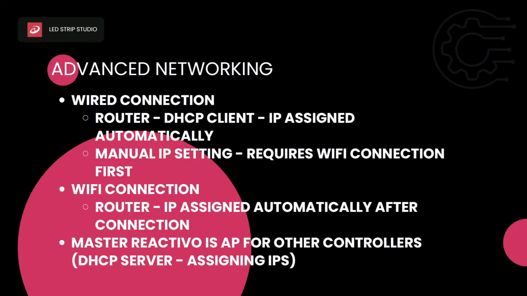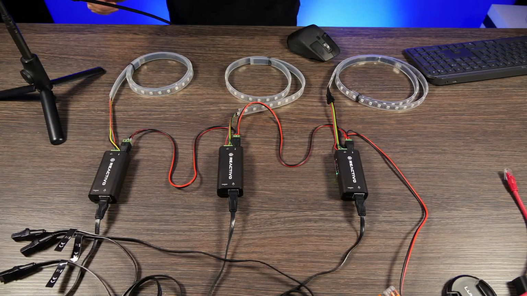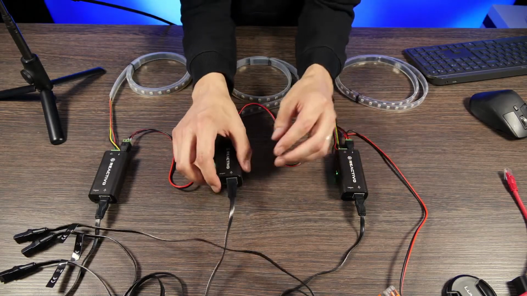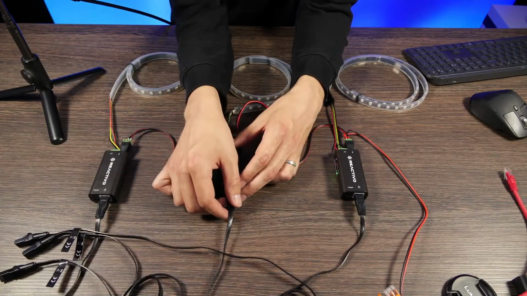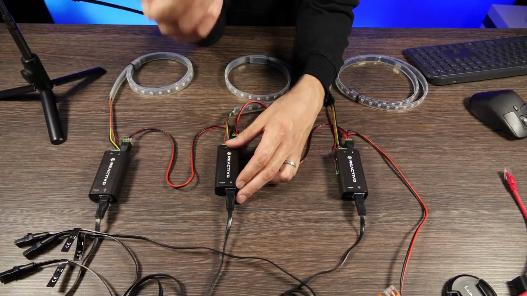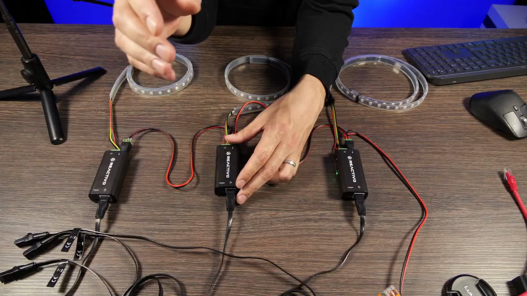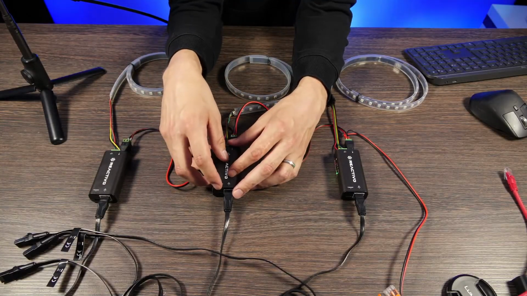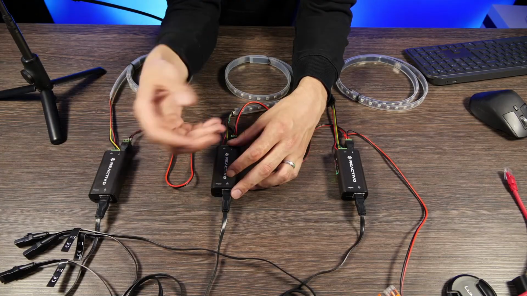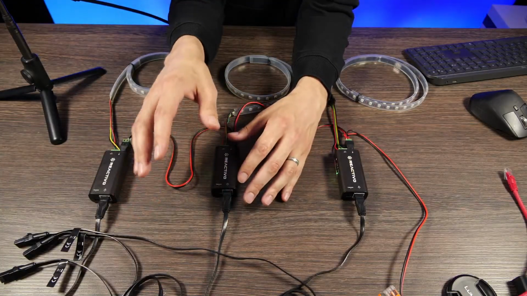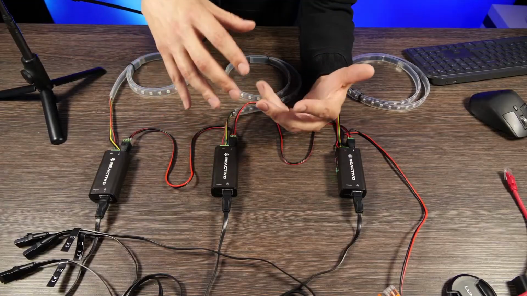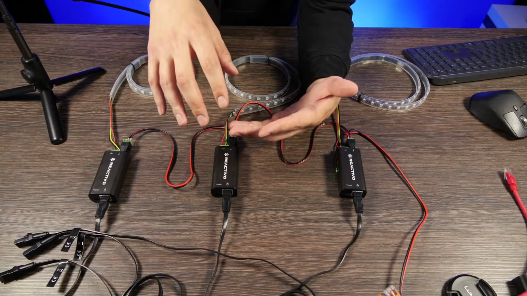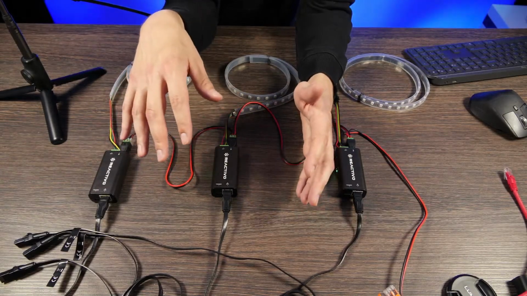If you are using your Ethernet cable, then it's actually a very good option, because you can use the RJ45 port on the device. You can take your Ethernet cable, connect it directly into a router, and once you connect it into a router, the Reactivo controller is set by default to get an IP address automatically. I mean, when you unpack it from the box, by default it's set to get the IP address automatically. So you will just connect it with the cable into your router, and it will get an IP address automatically, and you can use the phone app to manage zones, to connect to your Reactivos, to set up the brightness, the color order, the correct IC, and basically everything in regards to the controller.